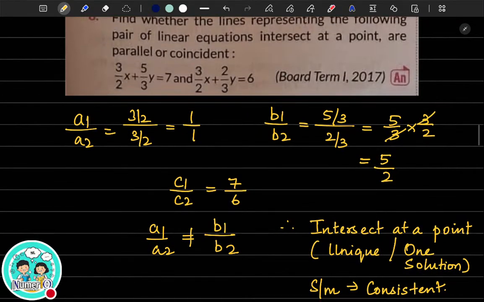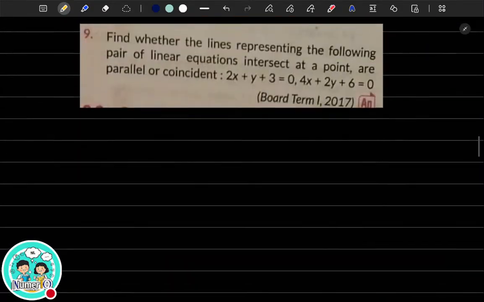So we have done 8 questions so far. Can we move on to the 9th? Can we move on to the next question? I hope I'm not being fast. Yes, okay. Yes, write down now.